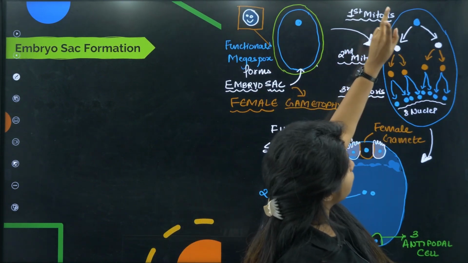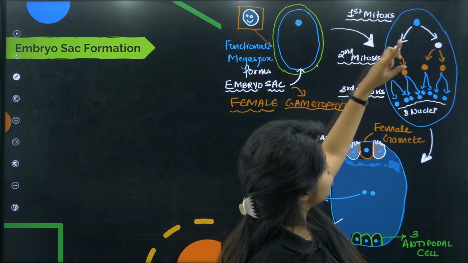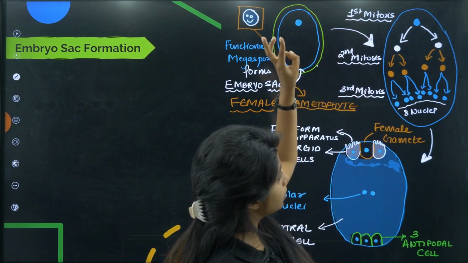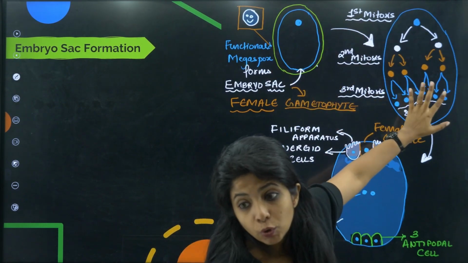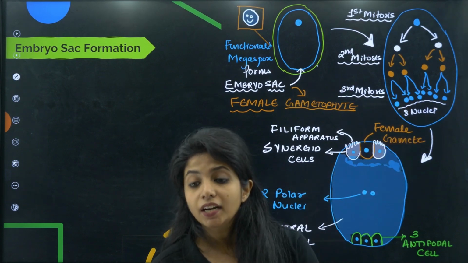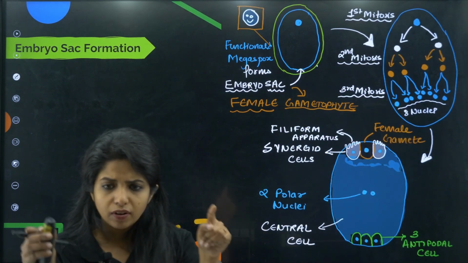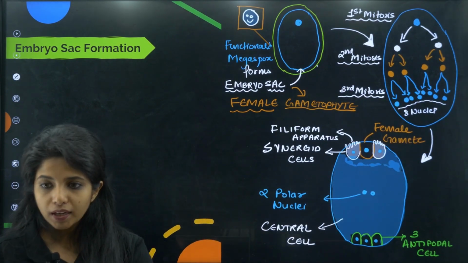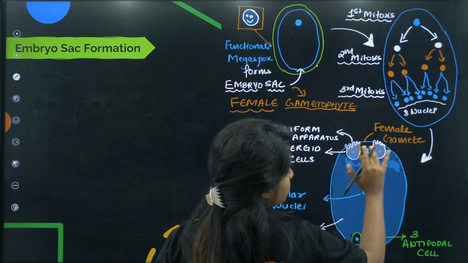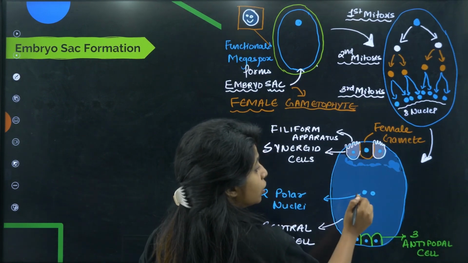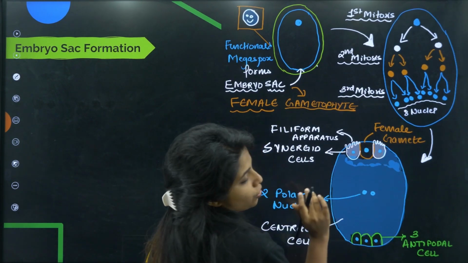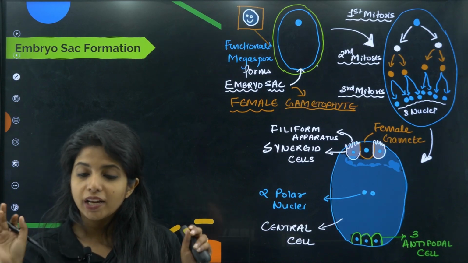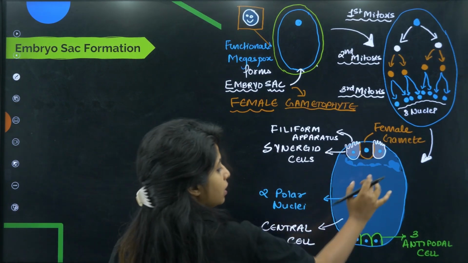Over here you have 1 division, 1 mitosis. Then second division, second mitosis. Then third division, third mitosis. You have 8 nuclei at the end. At the end you would have 8 nuclei, and then cell wall will be forming around it. 3 of them arrange here, 3 of them arrange here, 2 nuclei just arrange there in between, rest 3 and 3 arrange over here.